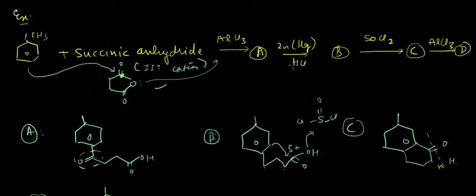Okay, then on reaction with the zinc amalgam and HCl, reduction will take place, in which this C double bond O will be reduced to CH2. Okay, hence it will act as a reducing agent. We can also use other good reducing agents, but for the timing we are using zinc amalgam. Okay, so we'll get something like this.